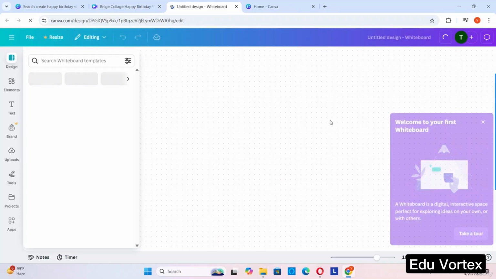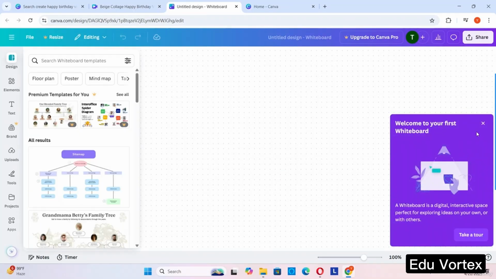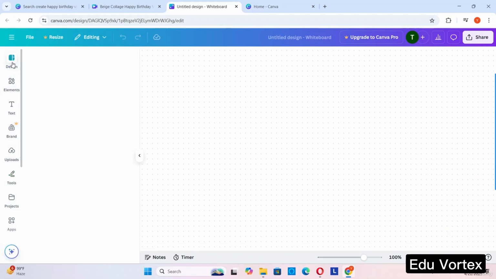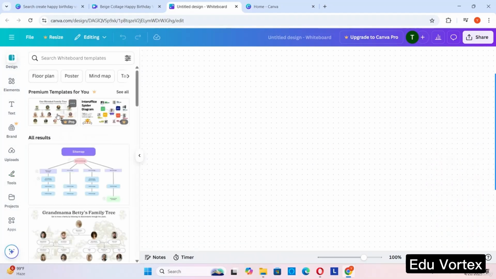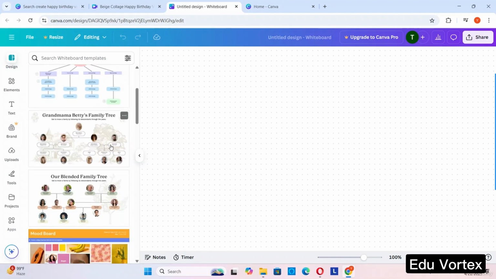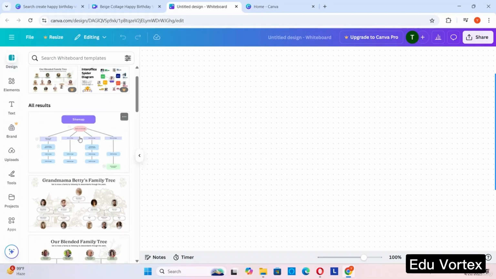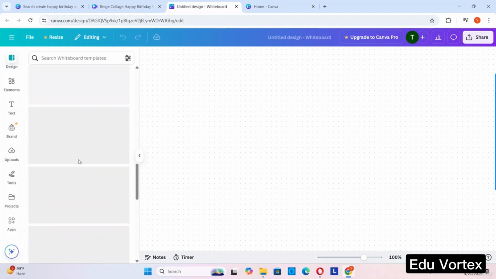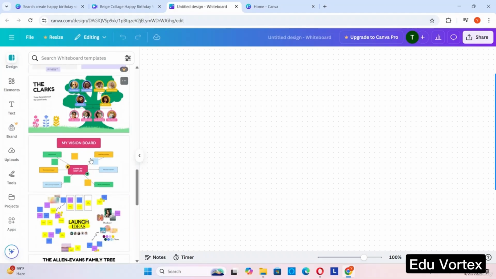So this is the whiteboard, and there are so many templates which you can use. Here you can see these are the premium templates, pro version, and this is all the results. These are already built templates which you can use.